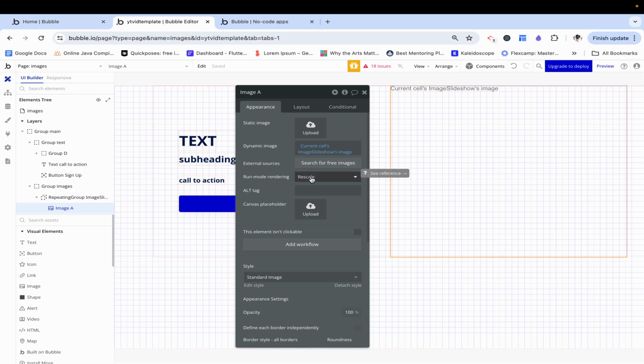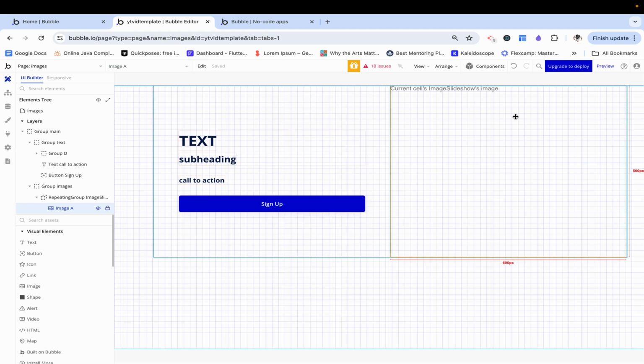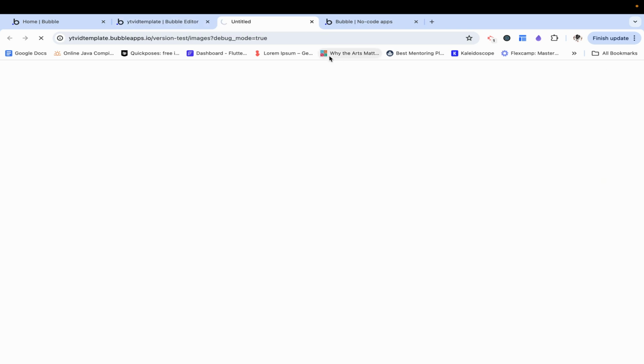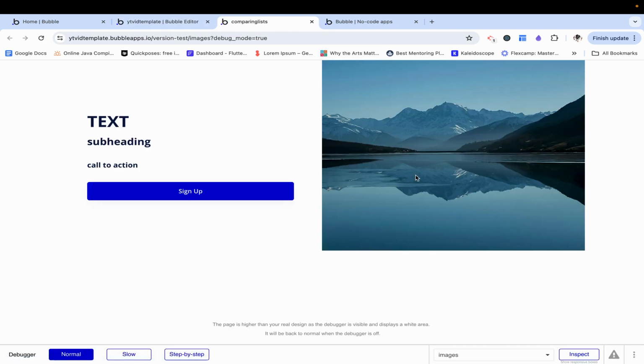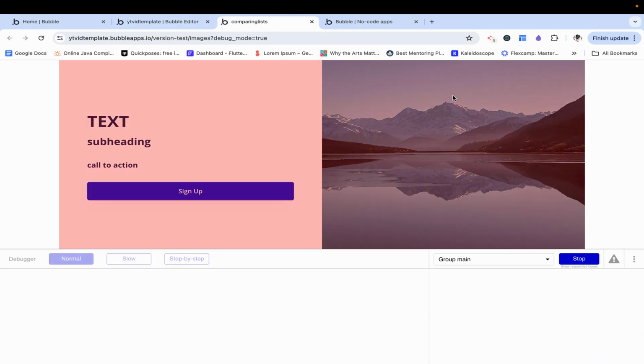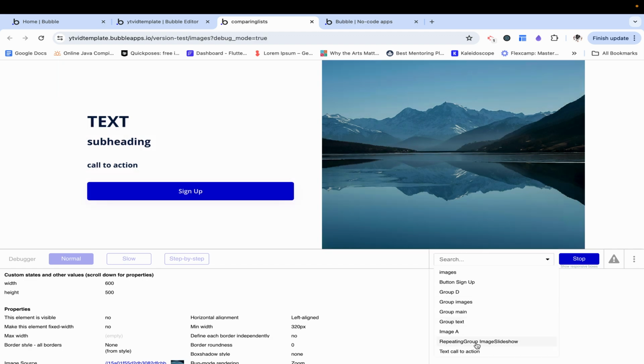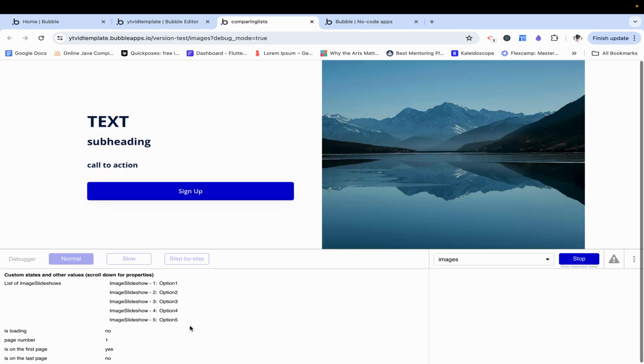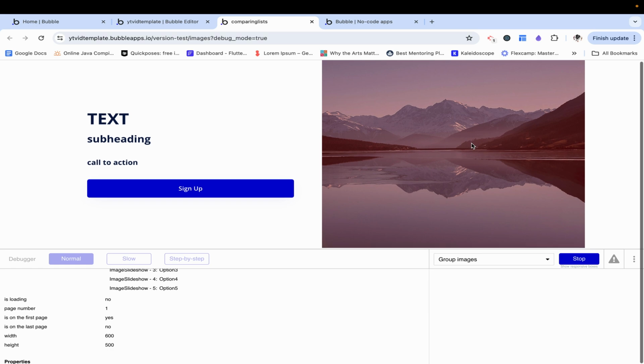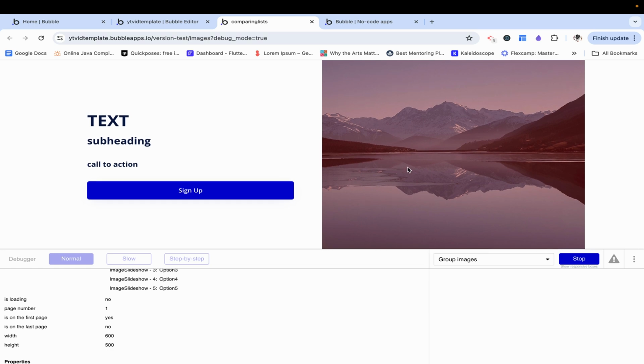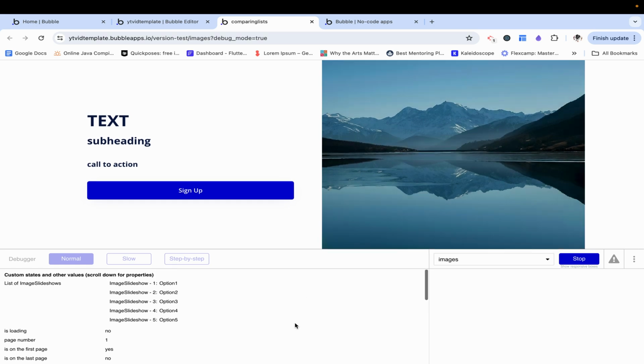Run mode rendering is how this will deal with images of different sizes. You can choose this accordingly, or you can make sure all of your images are the appropriate size. But I'm going to just make this zoom because normally it gives the best results. Okay, let's preview this now. We can see that here we have our repeating group and it's storing all of these different images. However, right now there's only spot for one of these images to show, and that's what we see.